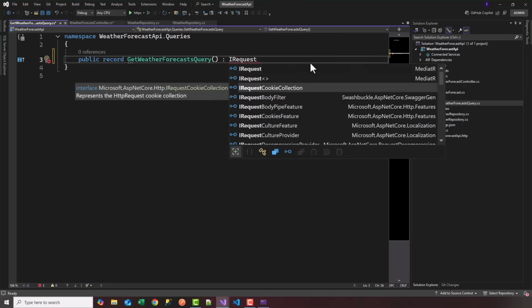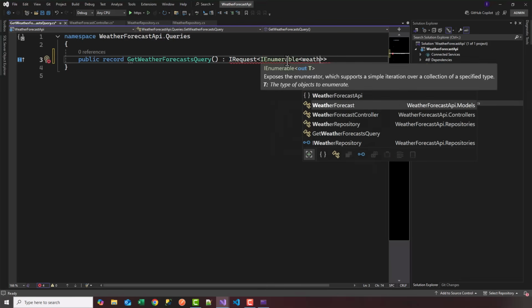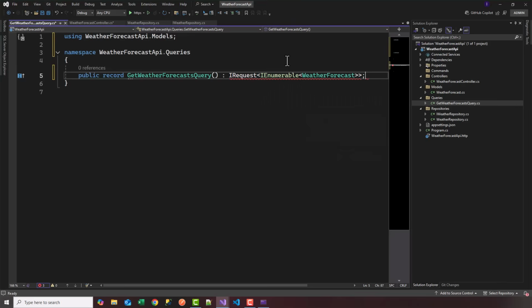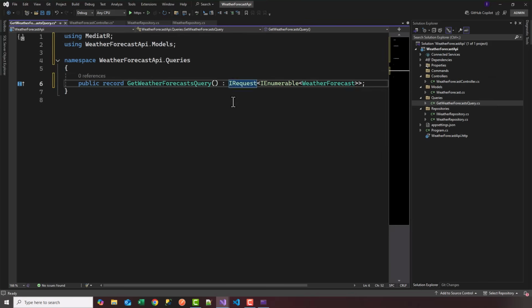Notice it comes up with MediatR. Perfect. So IRequest of type IEnumerable of WeatherForecast. You need to add a reference to MediatR. All right, perfect. So this is our GetWeatherForecastQuery.